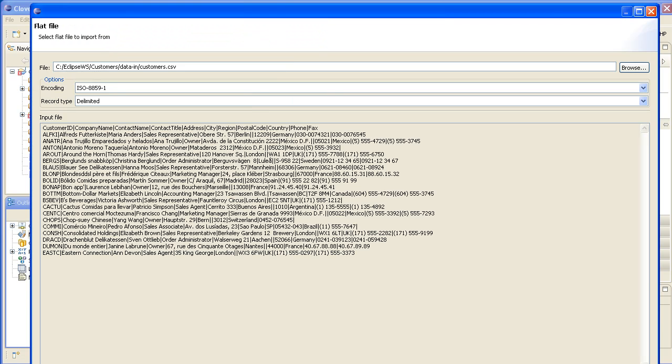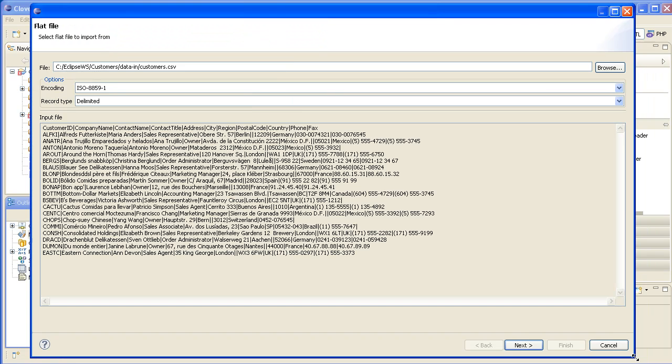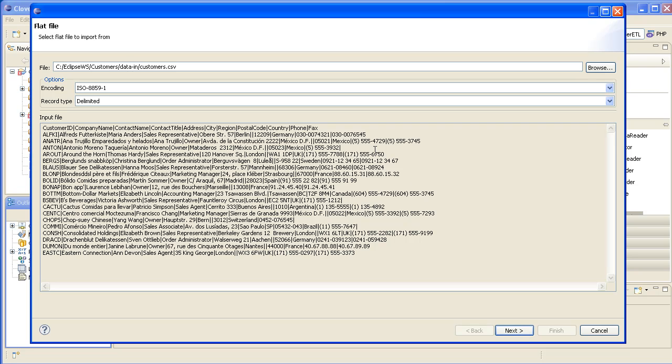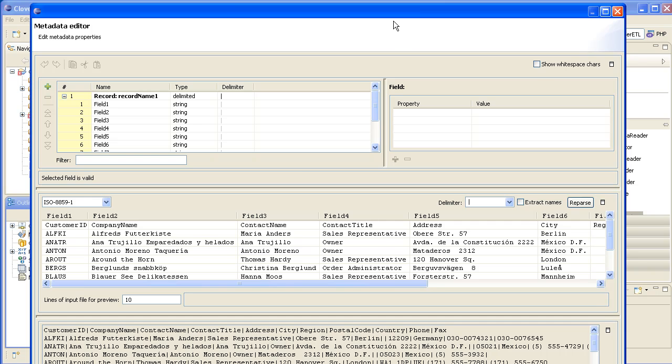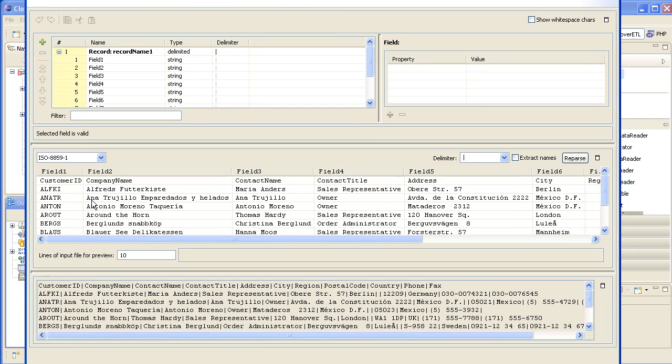Okay, there it is. Let's just bring up the bottom of this window for you. Okay, there you can see on the first row we've got the customer data. So let's click on next, and now I'm going to expand this window because otherwise it doesn't really make much sense if it's collapsed, and I'm going to move it up and down. So in the middle we can see how it's had a first go at reading it in. It's divided all of the things up. It's worked out the right delimiter.